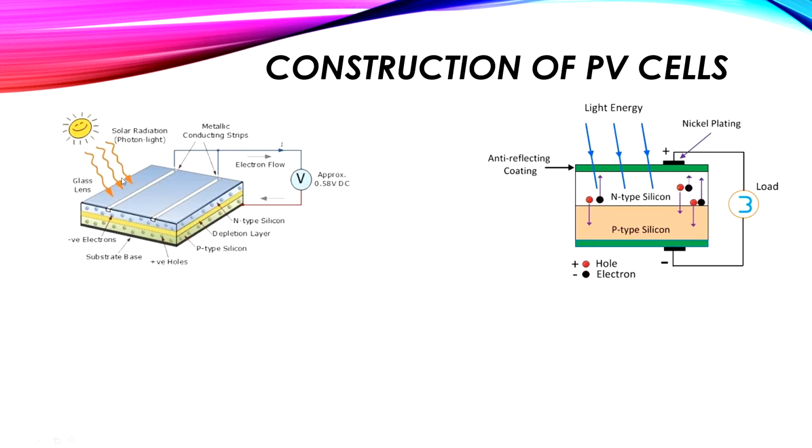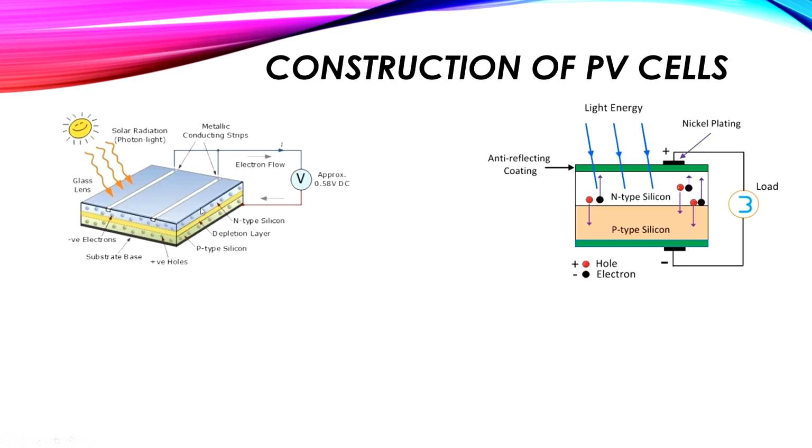So we'll find here that we have one PV cell. Now this PV cell receives the solar radiation and converts it into electricity. So how does it work? The first thing, it has here a non-reflecting surface. This non-reflecting surface, or anti-reflecting coating, is used to prevent the sunlight from being reflected from the panel, because we would like to absorb all the radiation. So that is the first thing. We use an anti-reflecting surface in order to absorb all the radiation.